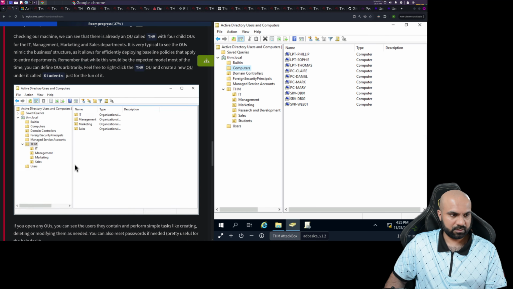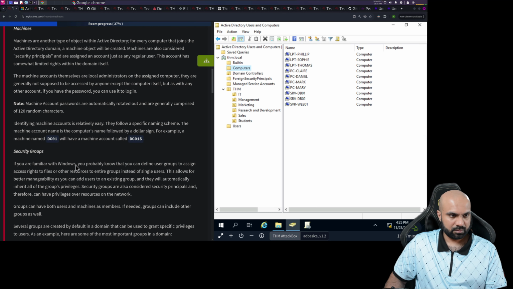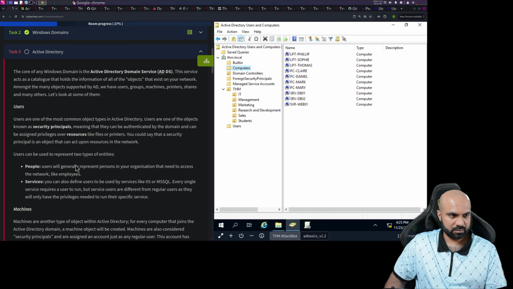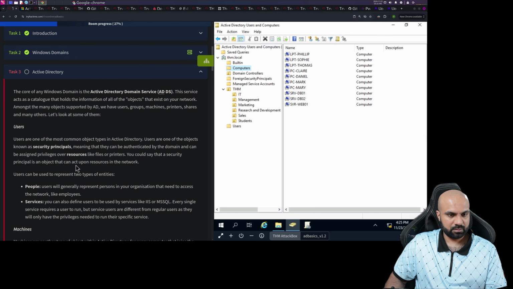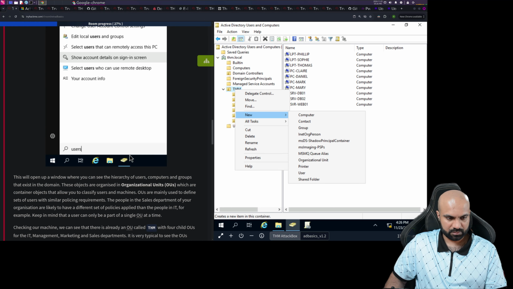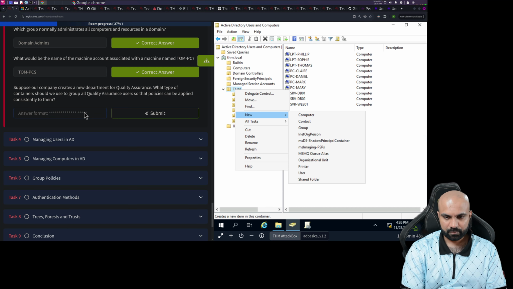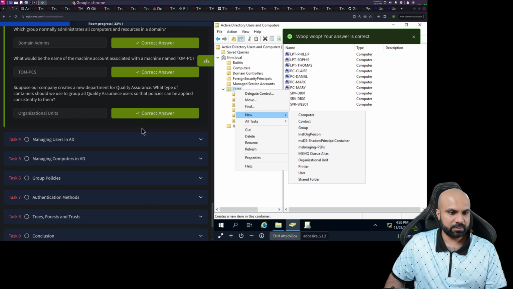Just a moment. So these are the security groups and these are the machine security principals. I'm not sure which type of container we need, but wait a moment. New. We can use organizational unit, right? So this is the container type. Let's go with the organizational unit. I hope this is the right answer. Organizational unit. Awesome. So this is correct.